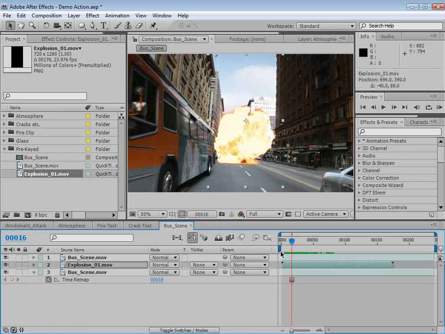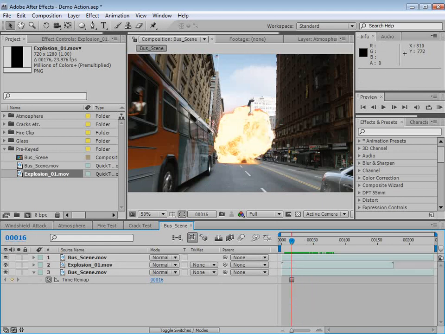Now, obviously, you want to be able to finesse these clips and composite them, but this is a great way to get started so you don't have to sit there and spend all the time that we spent keying all these elements out, because I got to tell you, we spent a lot of time meticulously getting these elements to look great and save you a lot of time. So that's the gist of it, pre-keyed.